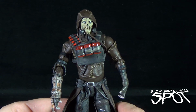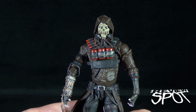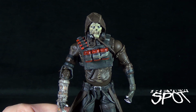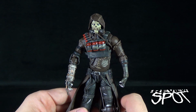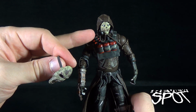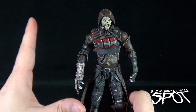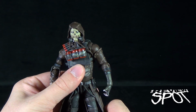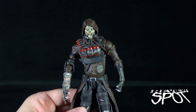And I know technically that Joker doesn't really exist anymore. I think Joker's now advanced to something else. He's always changing in the comics. But now seeing what DC Collectibles has done with their figures, upping their game, so to speak, I would love to have seen them reapproach the skinned Joker. Having seen this, I would love to see them reapproach that character. It probably will never happen, but that original skinned Joker was very disappointing. To see them do something like this to that Joker would be awesome.